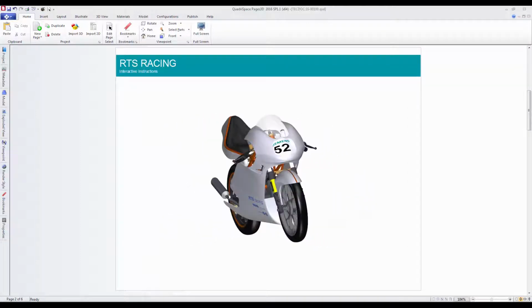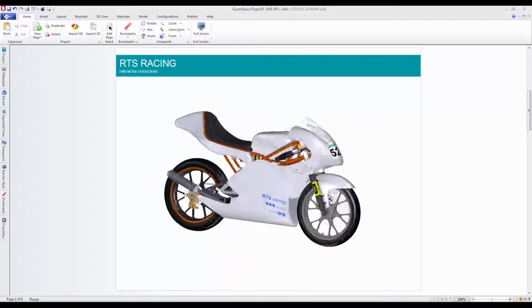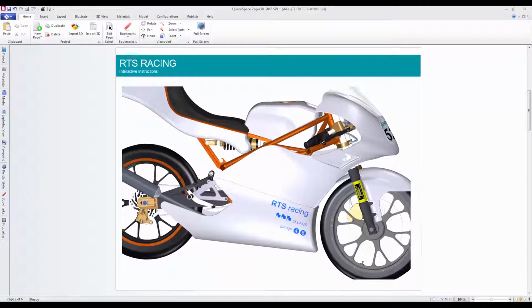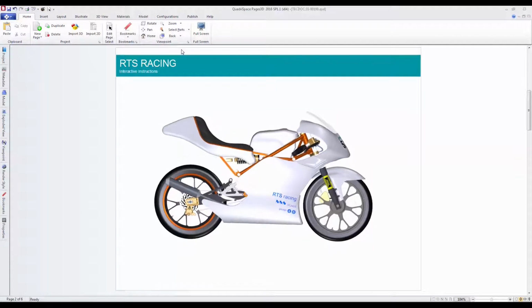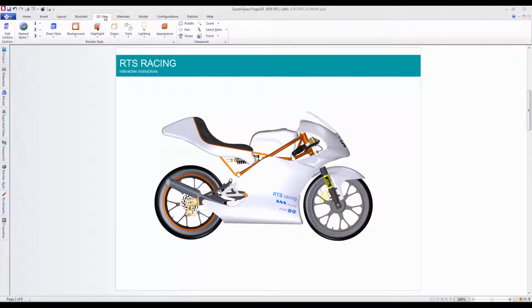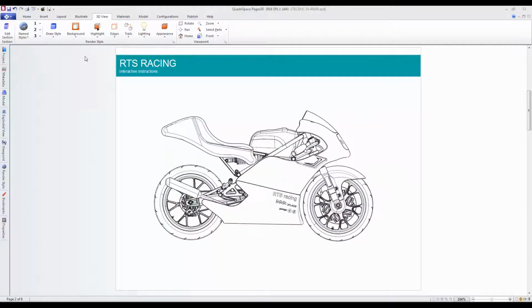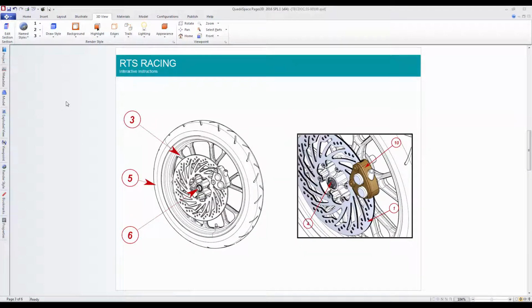Manipulating the 3D views in Pages3D from QuadriSpace has no effect on your performance because it's an embedded copy of the 3D view on the page. Changing the view style is as easy as just picking the one you want and then saving the view style to one of three favorites, which you can use later on in the document. You can create annotations with ease, such as callouts.